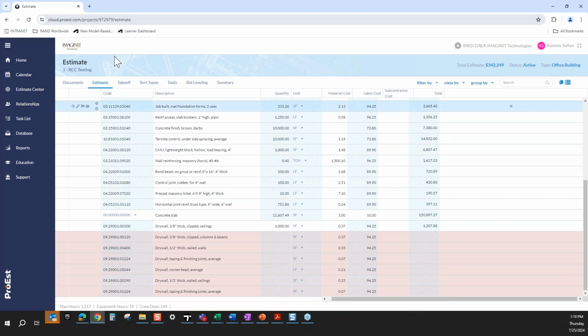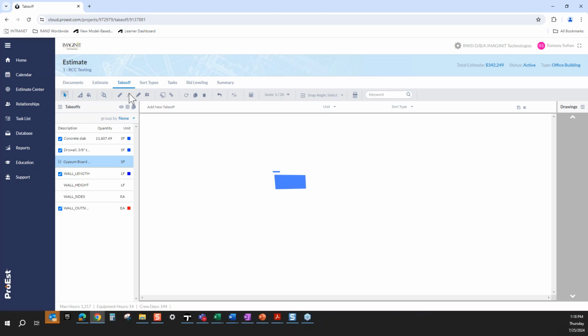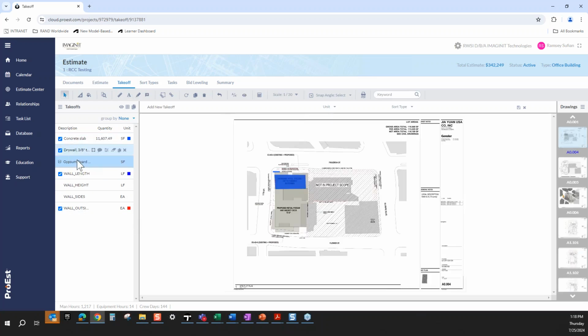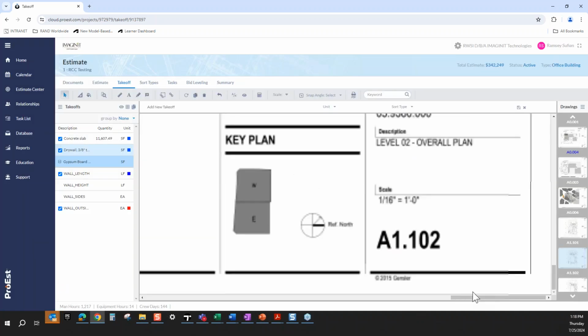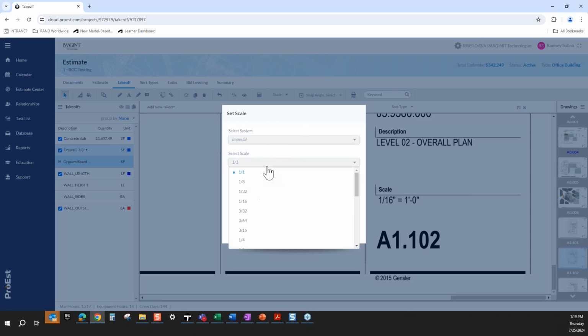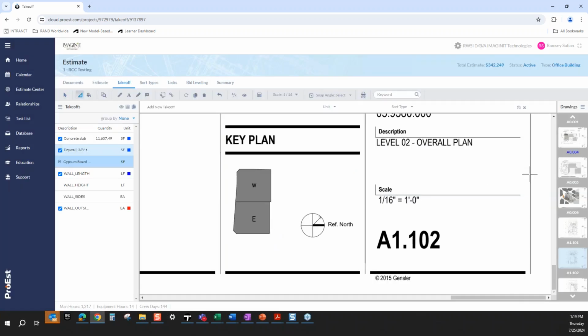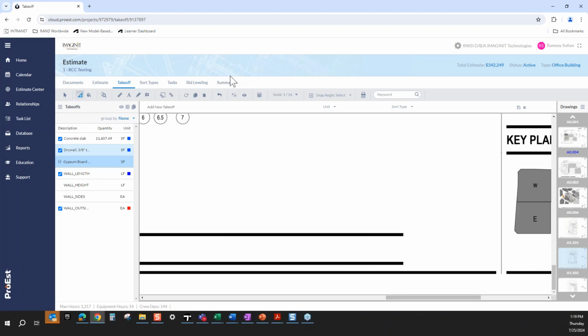or you can go ahead and add it in your takeoff area. So let's go ahead and navigate to the takeoff area, and let's see what we have exactly built out for our assemblies. So from there, let's go to a page that probably will make more sense, probably this A102. Let's go ahead and take a look at our scale. So we have 1/16 inch equals 1 foot. So let's go ahead and set that scale. There we go, and save. Perfect. Now let me go ahead and navigate back to this sheet I was just on. There we go.